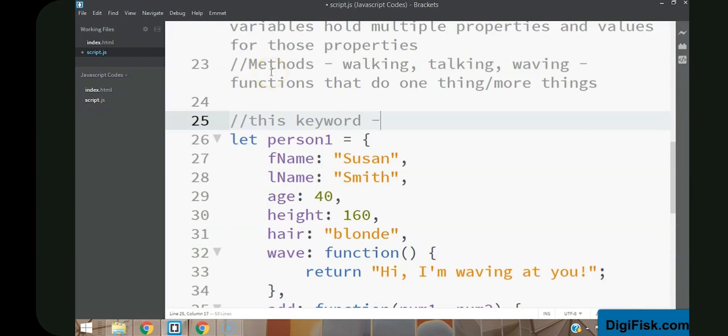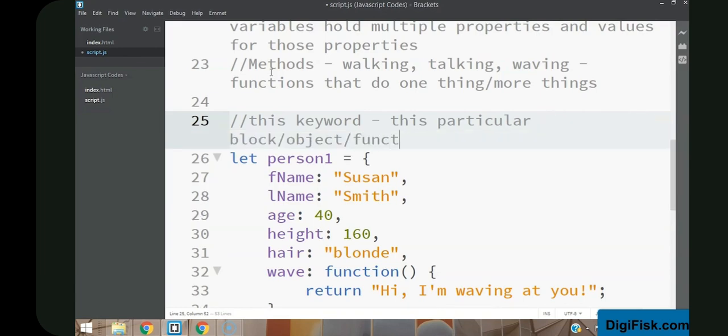So it basically means that in this particular block or object or function, you're going to access whatever is inside of it.